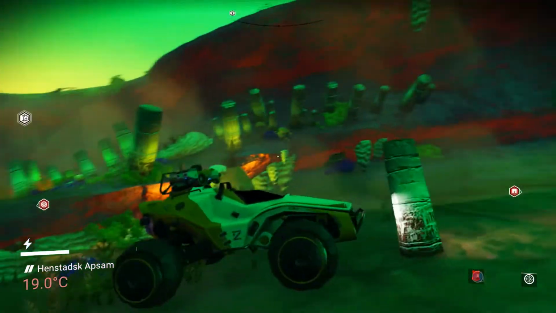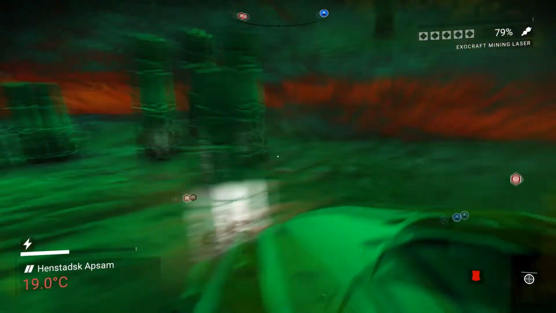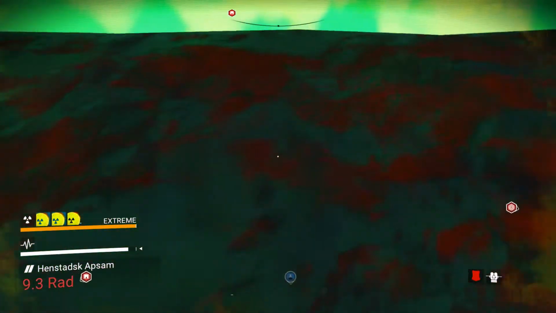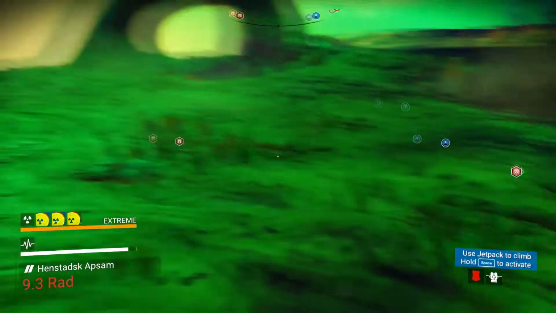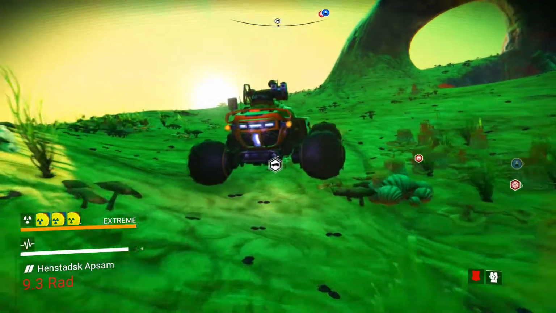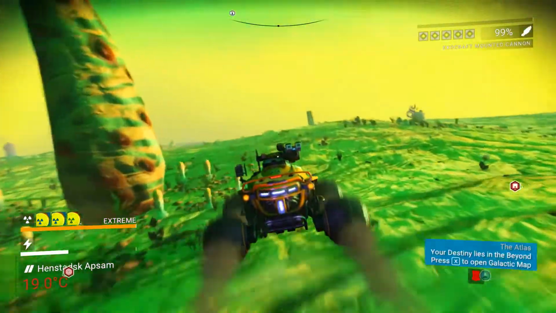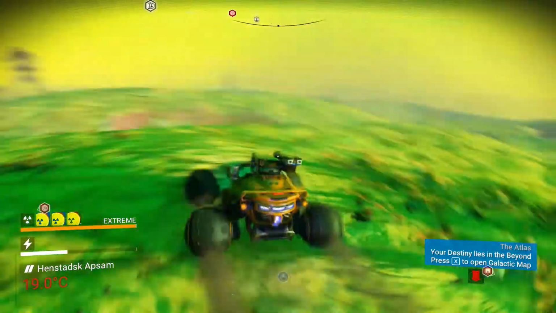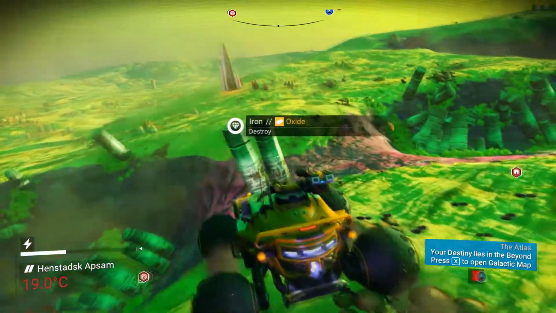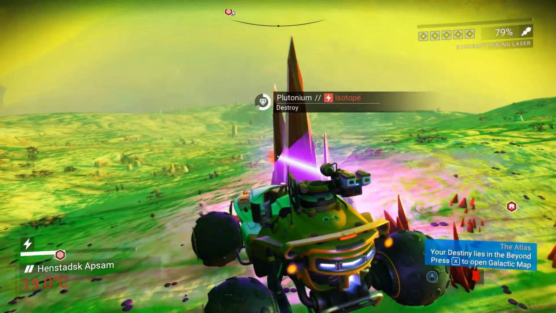Ah, what's that? Nope. Okay, we're gonna have to. I've got the protection, so. Saying we're not actually under that much pressure, so. Radiation protection stabilizing. There's certainly a lot of holes here, and that's what makes me think that the aluminium is actually underground.